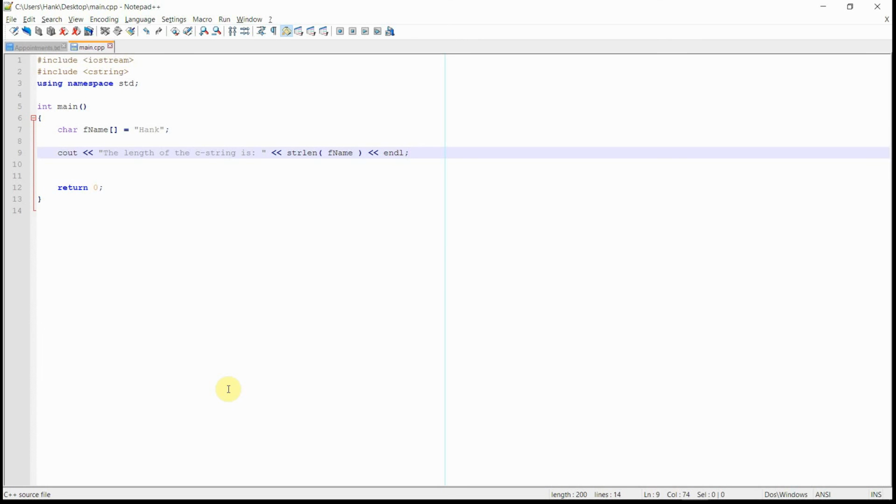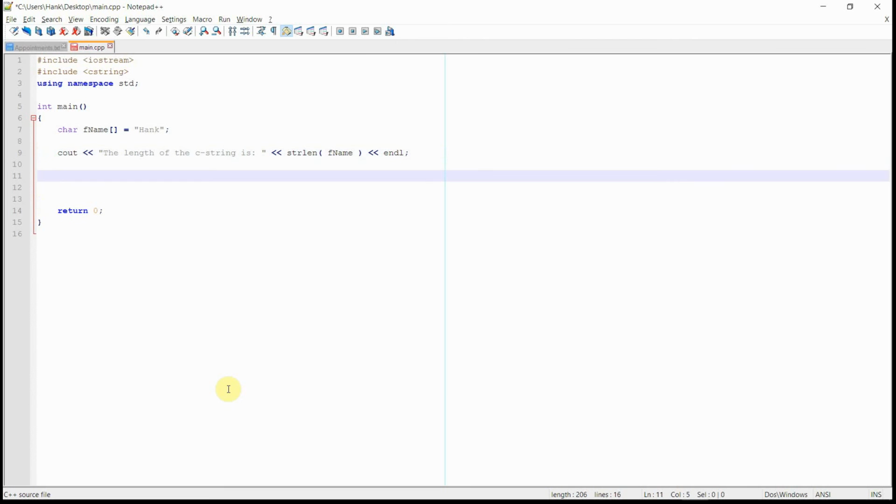Another example, I talked about doing appending with string objects. Well, we can't use plus to do concatenation with arrays, right? So we can't do it with C strings. So what we can do is use this function within the cstring library called strcat.